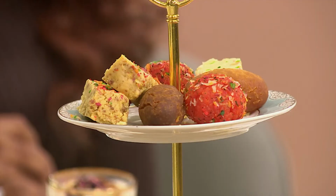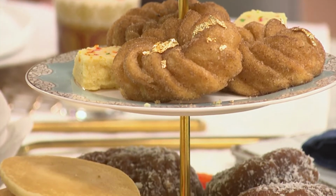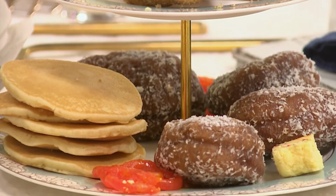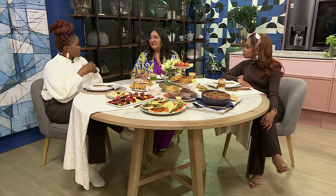So I think it is important to make sure that the theme ties into the celebration as well, so that you don't have anything that overlooks certain parts of it. The food is light. The event is a light event. You don't want it to be too heavy. So table setting, food as well, everything has to tie in. Like you said, the combos must communicate. They must communicate. We definitely are kicking up the celebrations this year.